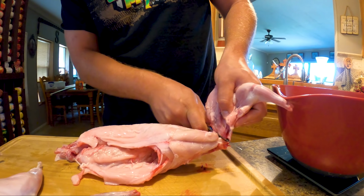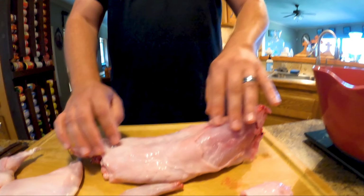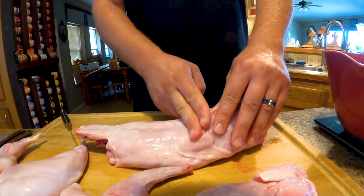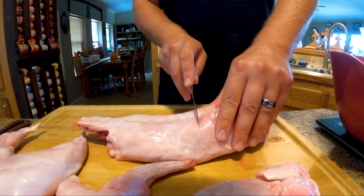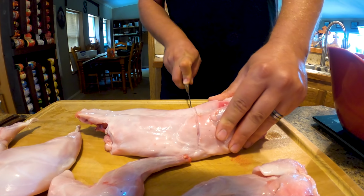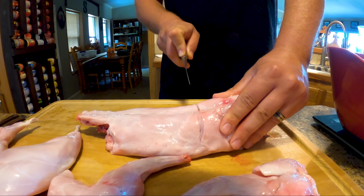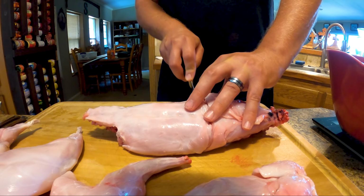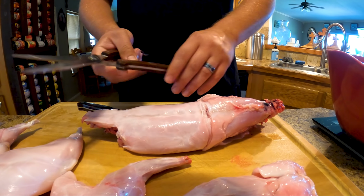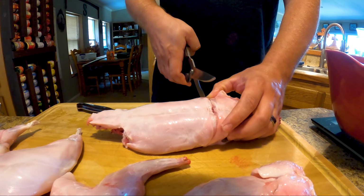Alright, so then right now we've got just the body cavity here. What I like to do is, right where it comes down with the ribs, right here on the side, I just make a little cut right here. Just go down till I get to the bone. And then you can just use whatever you've got to cut a bone with.